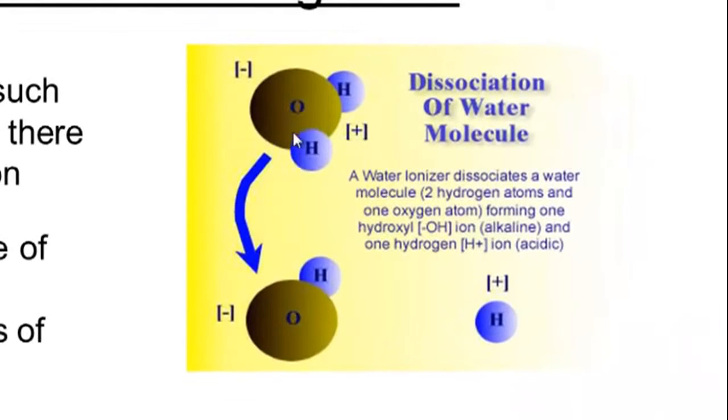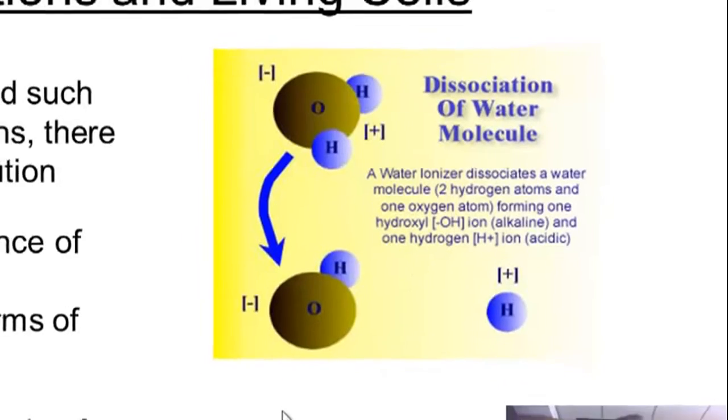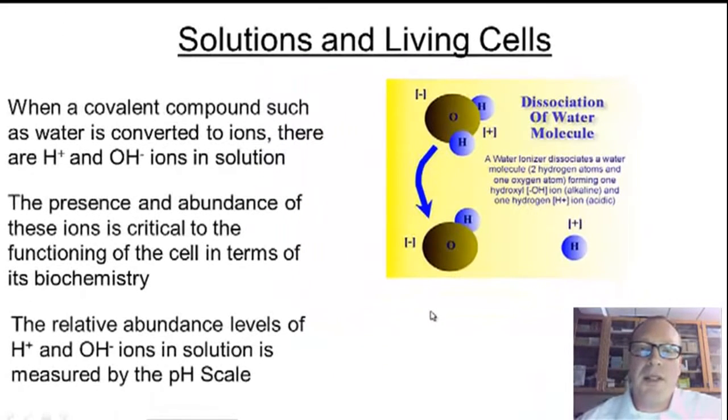So here's a water molecule, and what can happen and does happen is that one free proton, which is essentially a hydrogen ion, can break away from the remaining part of the water molecule. This is what I would call a hydrogen ion. It's really just a proton. And this is something I'd call a hydroxide or a hydroxyl, depending on the context you're using these words in. Their presence and their relative abundance is really important for living systems, because it is the relative abundance of hydrogen ions and hydroxide ions that is going to determine the acidity or the basicity of a solution.